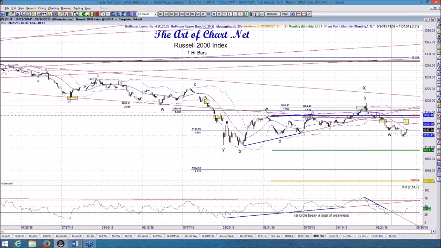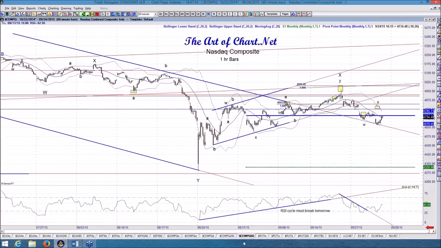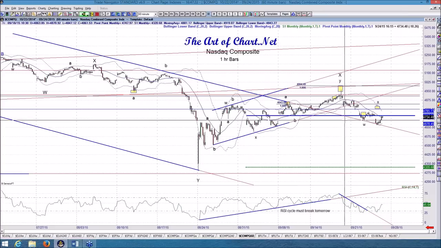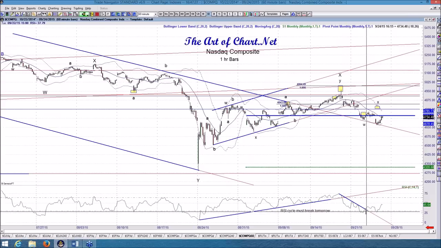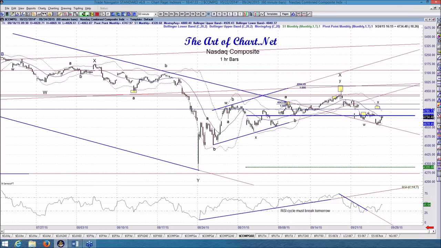And so if I look at that on the NASDAQ, same thing. Look at the cycle. Where did we break the cycle? Right there, before we broke the trend line. Again, before we broke the monthly pivot. And where did we break it on the uptrend? Right there, and that's right at the monthly pivot, right? So this is basically a signal that we're in a retracement, which we were expecting.